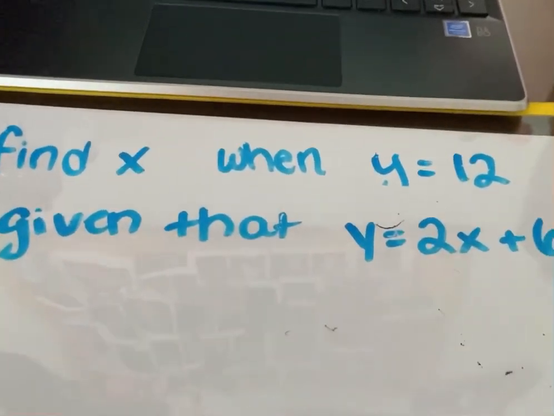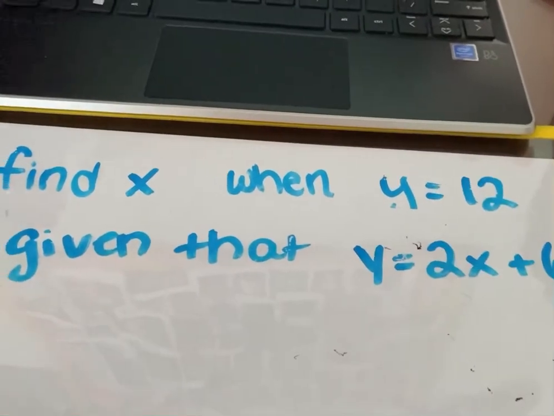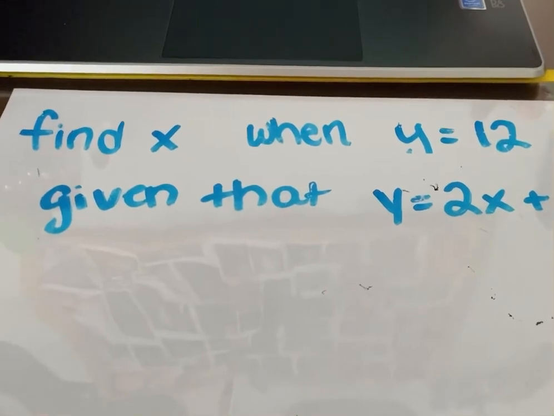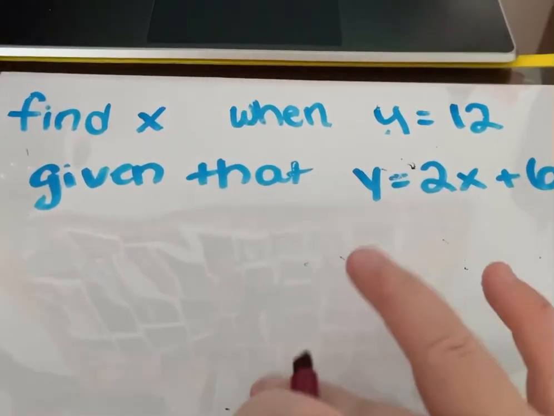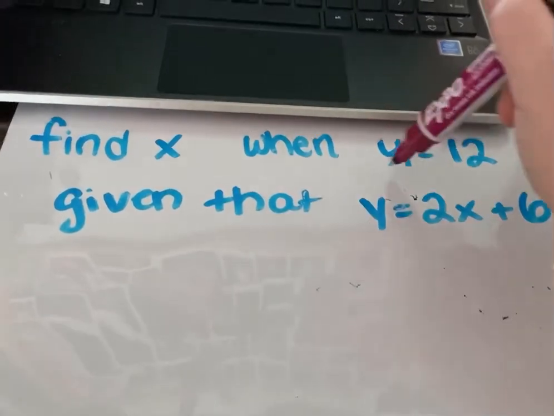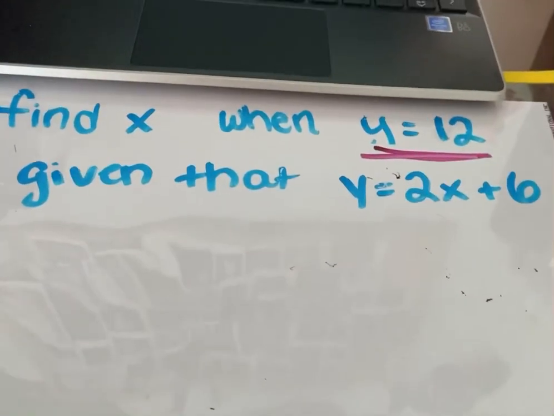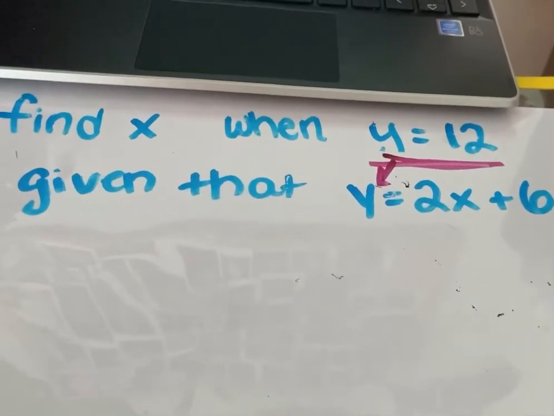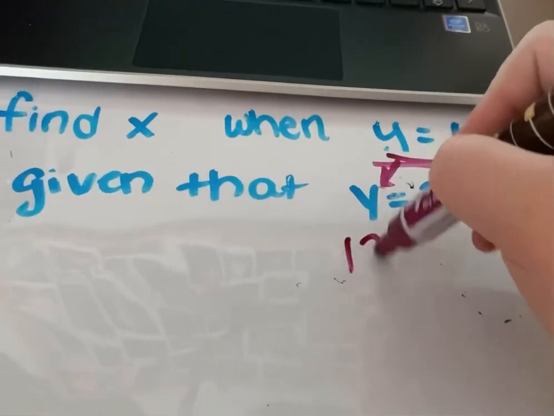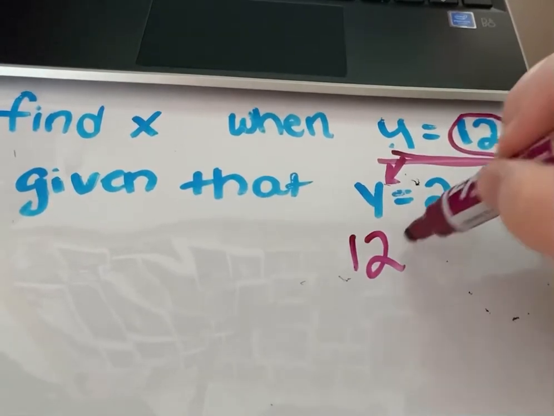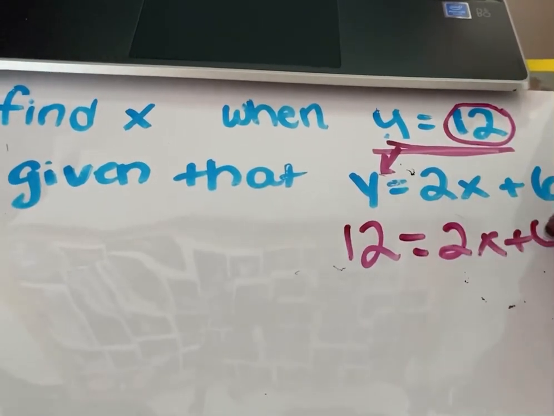So this is different than all of the other ones, because in this case, we're given our y value and we're solving for our x value. So instead of plugging in the x value in this case, we're instead going to plug in y. And that's the only thing we change in our equation again. So for our equation, our y is going to change. It's going to equal 12 because we're given that y equals 12. And then everything else is going to stay the same.